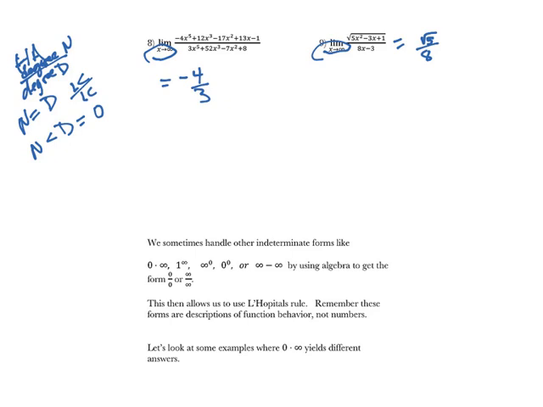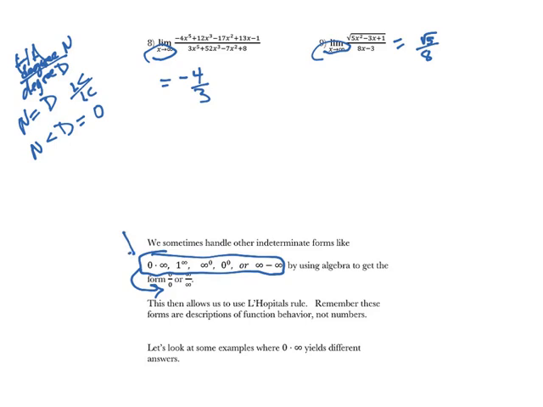0 to the 0. We know anything to the 0 power is 1, but what if the base is 0? And infinity minus infinity. Well, that should be 0 because infinities match, but is that really the case? Is one infinity bigger than the other? So when we see these indeterminate forms, which there are 5 of them, we can use algebra to make them into those forms, 0 over 0 or infinity over infinity. Then we can use L'Hopital's rule to evaluate them.